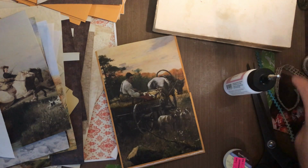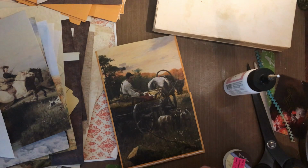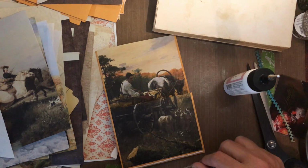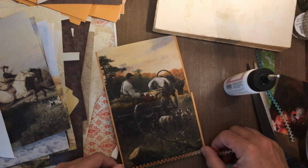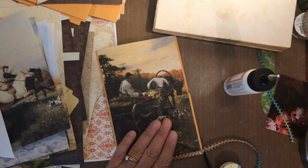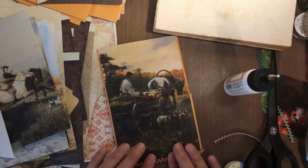Because I'm really worried. Oh, but would this work too? Since it's a hay wagon? No. No, first impulse is usually the best, right? Okay.